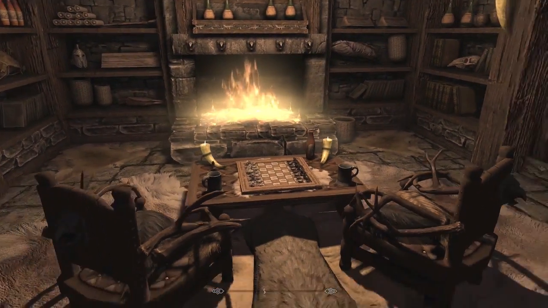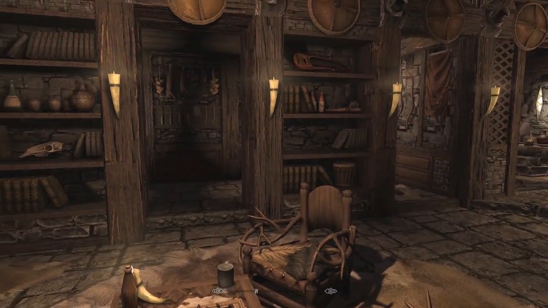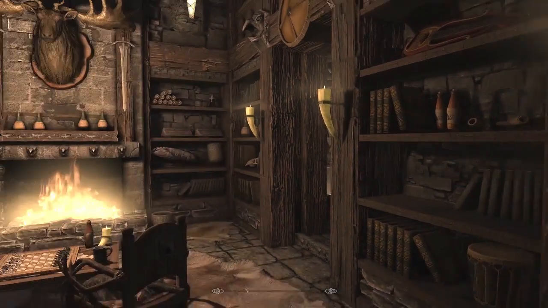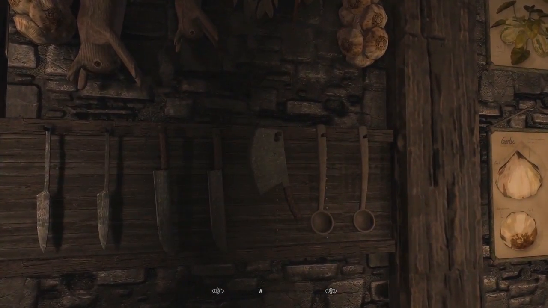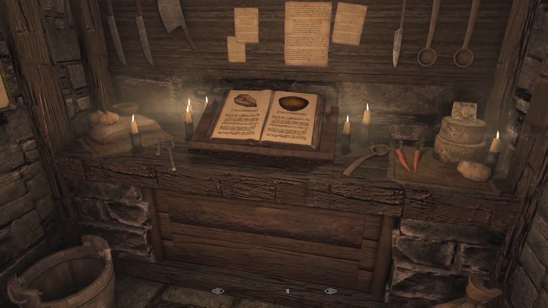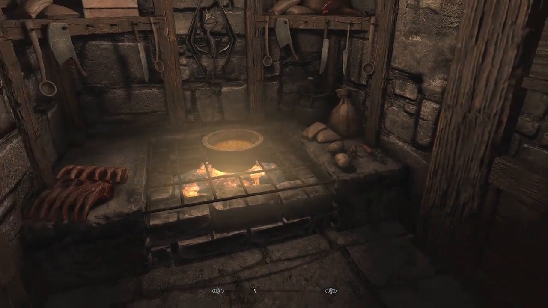Oh, I love that. I love the chairs, too. Look at those things. Really, really cool attention to detail. But then let's check this out. We got another bookshelf over here for the bookworms of Skyrim. No, you have not been forgotten. This seems to be perhaps the kitchen. Look at this. Now that is a set of tools for a master chef. Look at all the tools and the pots. I love that. I love this so much. What a cool little spot.